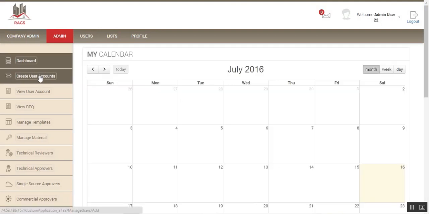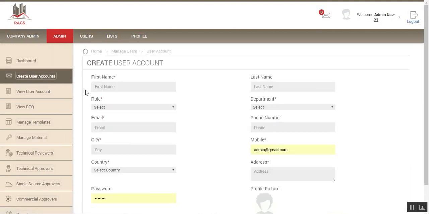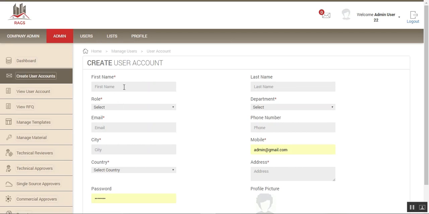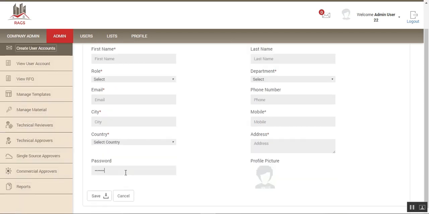Creating a new user account is very similar to the company admin procedure, which means according to the hierarchy, the admin user has rights to create new user accounts which fall below their level. You'll have to fill out the required details, which is a simple and straightforward process, after which save them to generate a new user. Now, exactly similar to the company admin, when you do a first save, the user whose email has been filled in the section will receive an instant notification with login details and brief instructions on how to get started using procurement as a user.